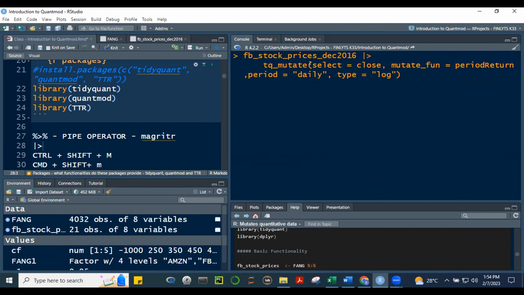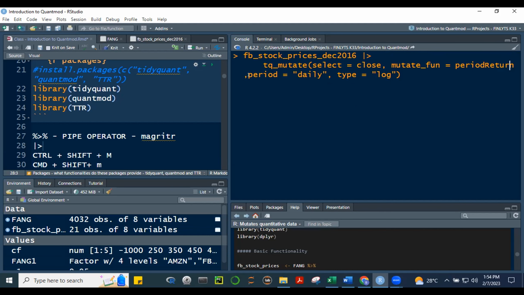Sabi natin, select niyo muna, select the closing prices, and then gagamit siya ng mutate function. Anong mutate function niya? Period return. So this period return is a function kay tidyquant tsaka kay quantmod, no?